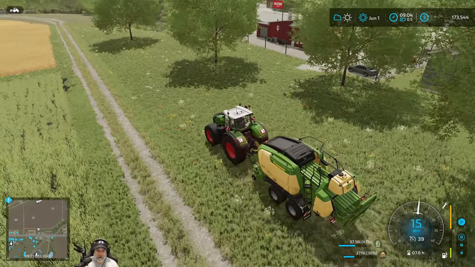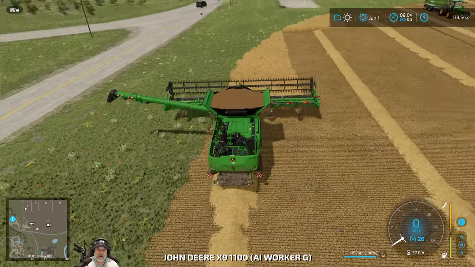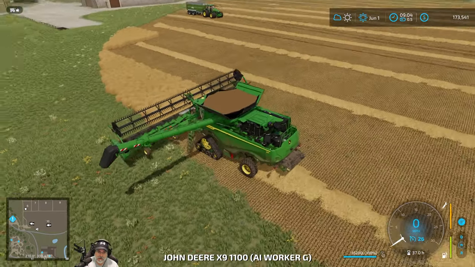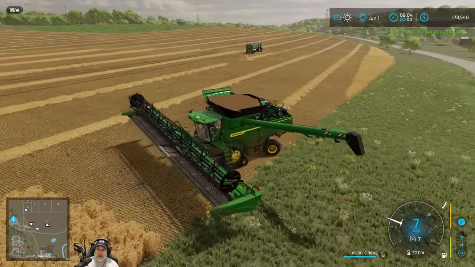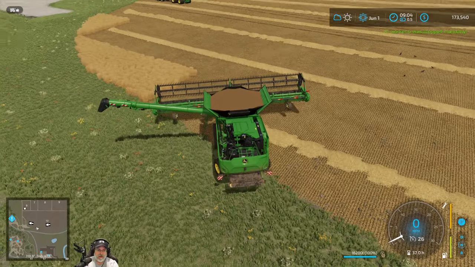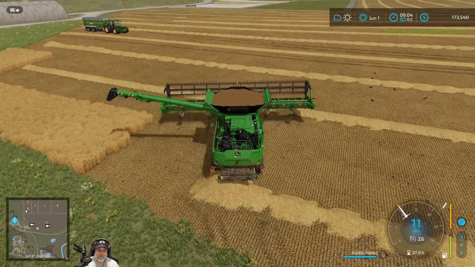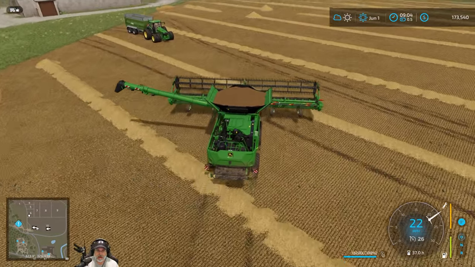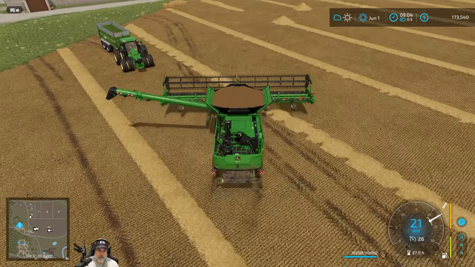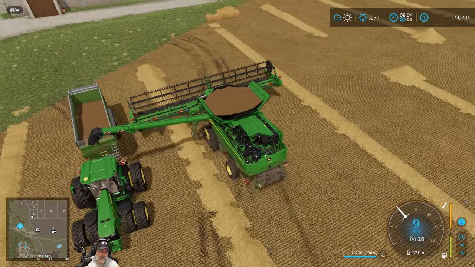Okay, let's just stage right here for that. And you are pretty much done here. So I'm going to finish up the rest of the stuff that was missed and then drive the combine over to field 32. And when we get over there, we'll get follow me set up with the baler and then go from there.